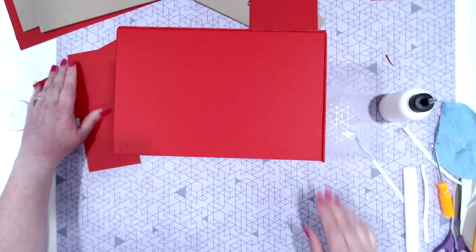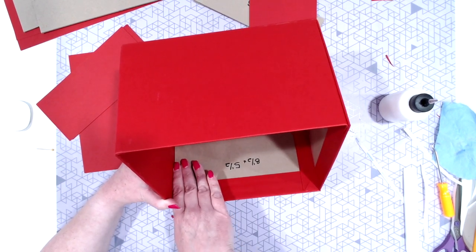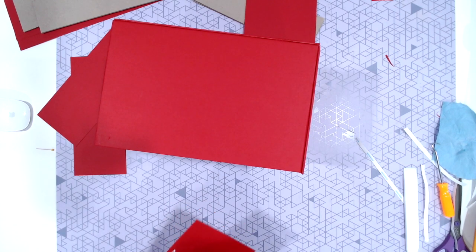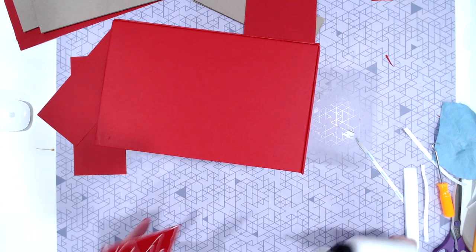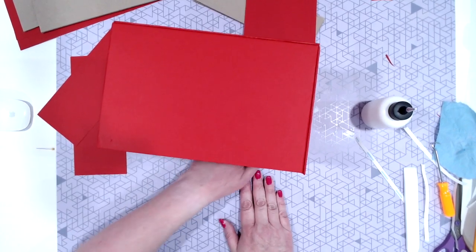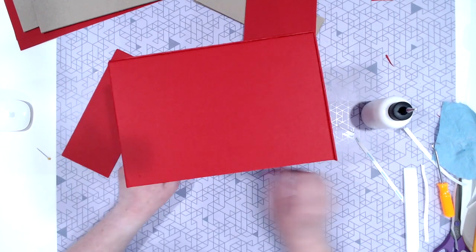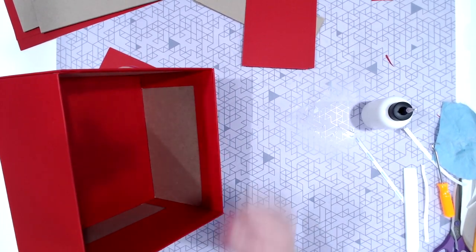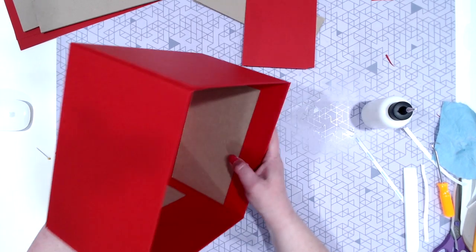Okay. And when you do this, you've got one side where you've got paper, and one side where you don't. Don't center it really. Put it all the way to this side to cover up where you've got that chipboard showing. And actually, that one must have been cut short, yeah, that one was short. It's okay. It's fine. It's not going to matter in the end. As you're wrapping these, you really could just put a piece down that this wrap goes over too, before you even assemble this, if you wanted to.